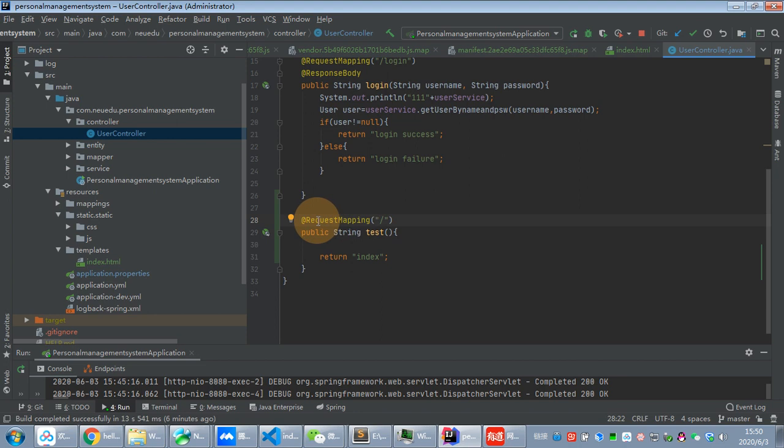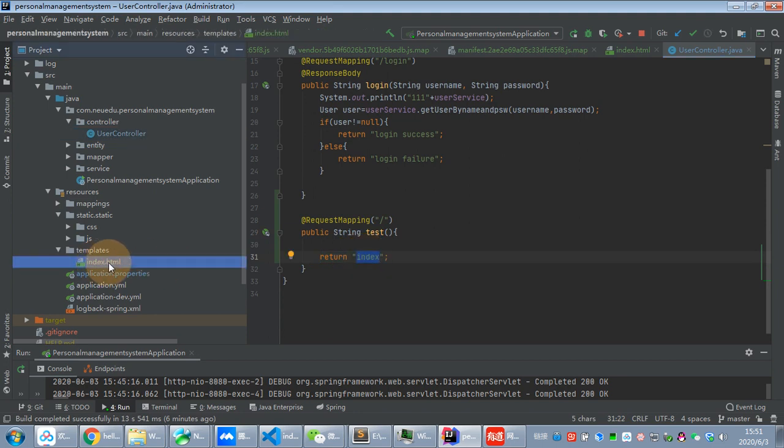So here the request mapping has nothing input, and any method name you can give. Okay, here return the name of the HTML.